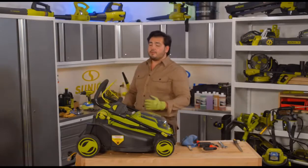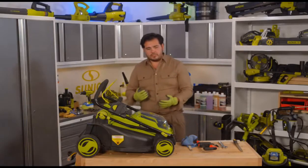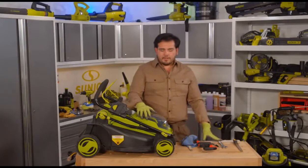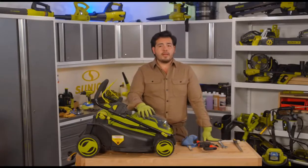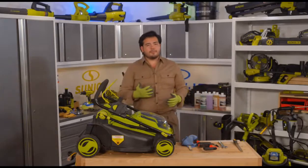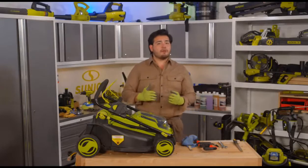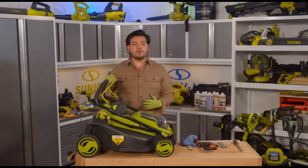Now, one of the other couple of things that we could talk about with the mower here, in reference specifically to what we were doing on Friday, were a couple of things we were thinking about as we were mowing that lawn. First thing to think about is cutting height, for example. A lot of folks out there are always questioning how tall do you really want to cut your grass?